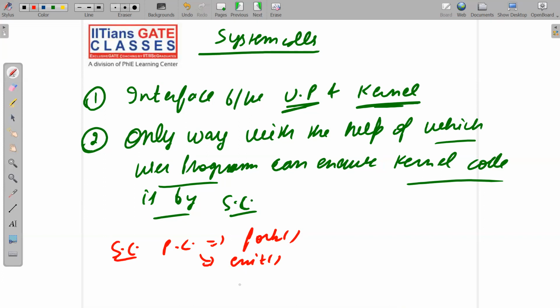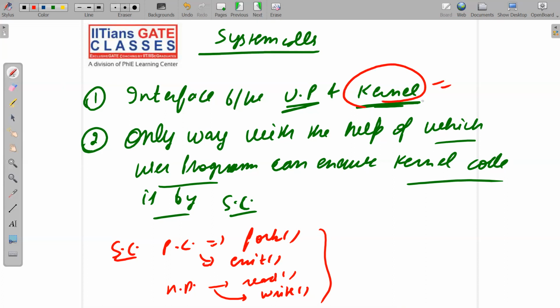Like we do not know how exactly we read some data from hard disk. So for hard disk we have system calls like the read system call. We do not know how data is exactly written into the hard disk. For that we have the write system call. And so on. For whatever task which we do not know how exactly it is performed, we have system calls. I hope I have made the point clear to everyone. So for kernel, I have already told you, kernel is a huge collection of code.